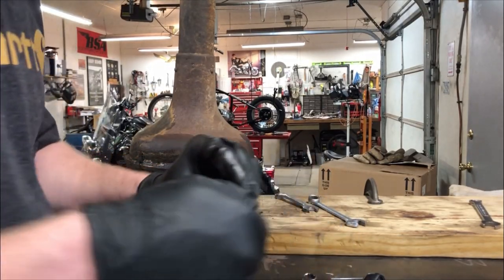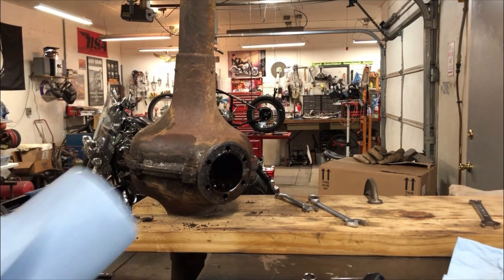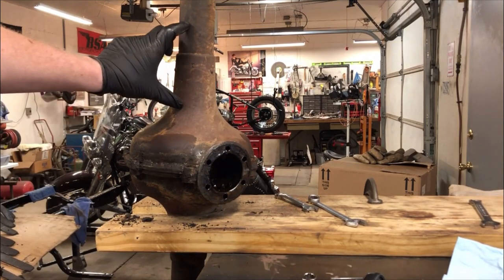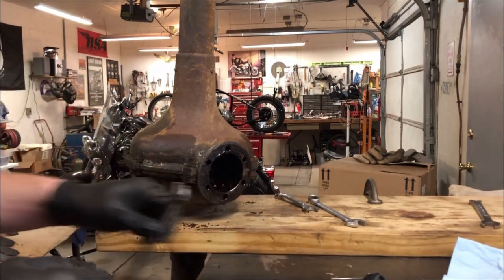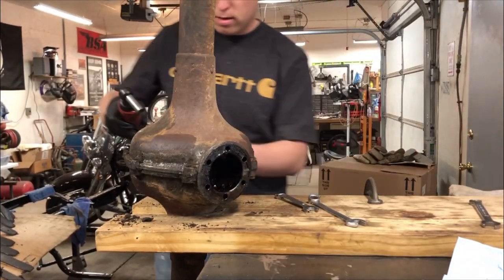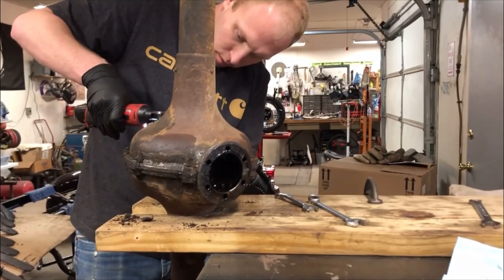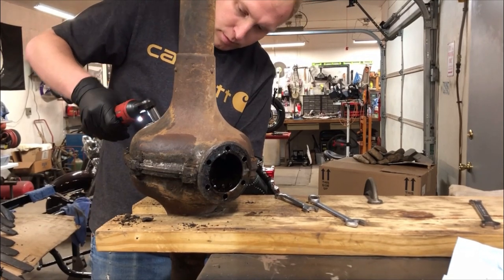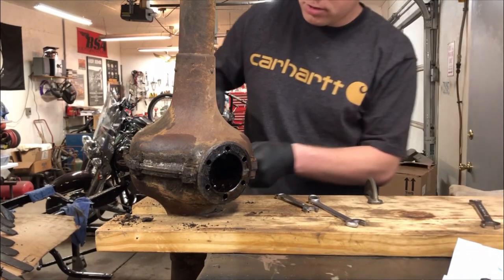I'm kind of curious to see what's going to look like inside. They don't look new but they look good to me. We'll know more when we take it apart - I know there's a big roller bearing here, one here, and the same thing on the other side, so I'm curious to see how those will look. I have a camera tripod this time too, which helps so you guys don't get dizzy.